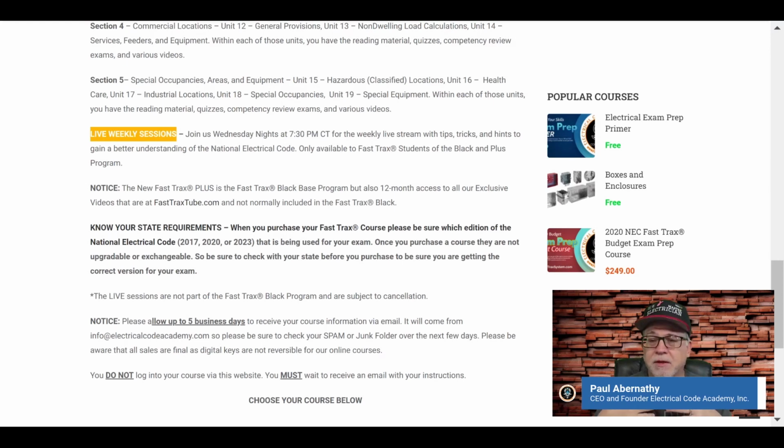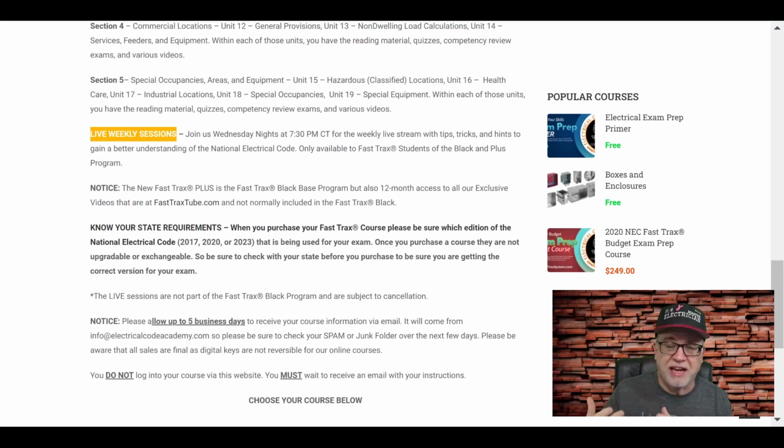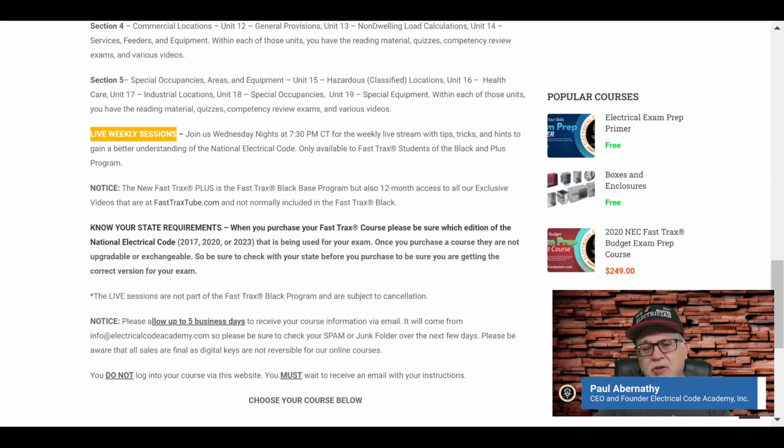Sometimes I'm teaching fundamentals that can help you as an electrician if you're going out day in and day out and doing projects where somebody wants to add an EV charger to this dwelling, and you look at the service and you're thinking, is it adequate enough for me to add this additional load? So we show you how to do that load calculation. That's pretty cool.